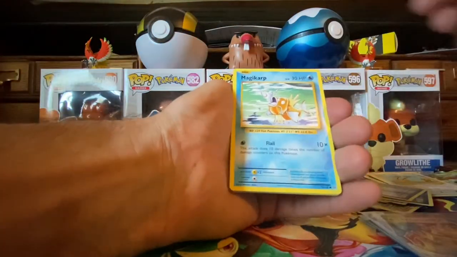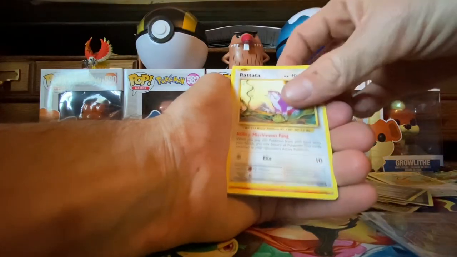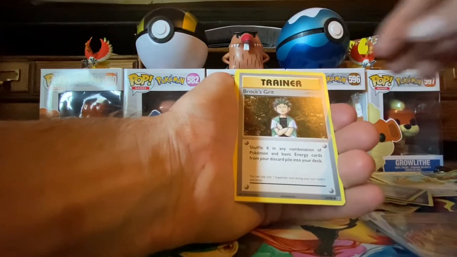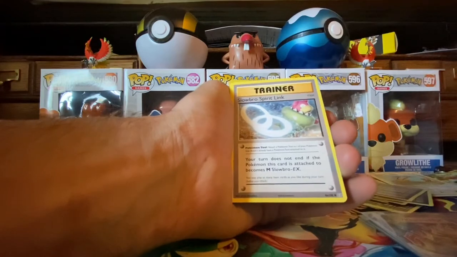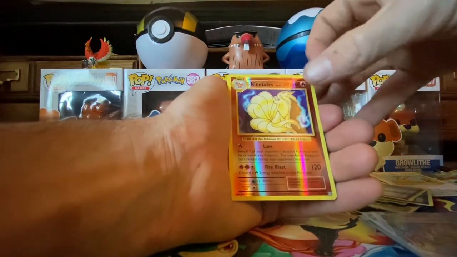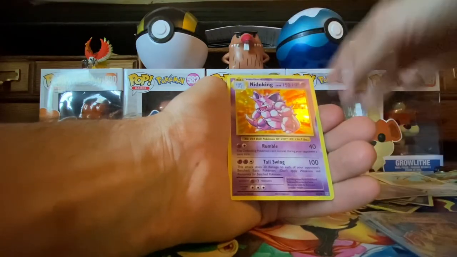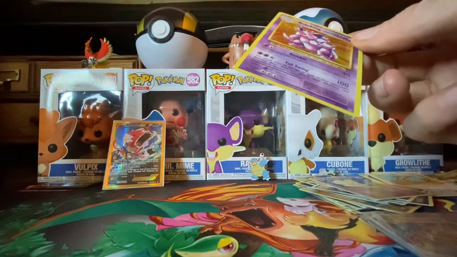Drowzee, Magikarp, Electabuzz, Rattata, Growlithe, De-Evolution Spray, Brock's Grit, for the reverse, oops, a Slowbro Spirit Link, for the Ninetales reverse, and for the rare, it is a freaking god, Nidoking. I'll take it. Not too bad.